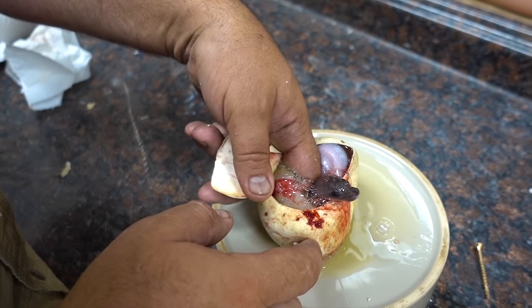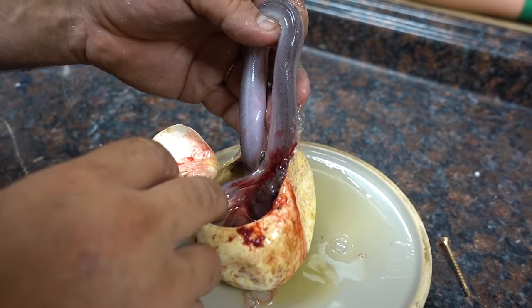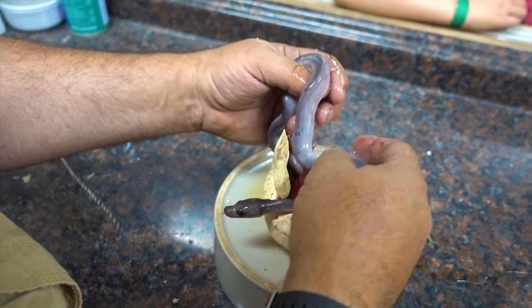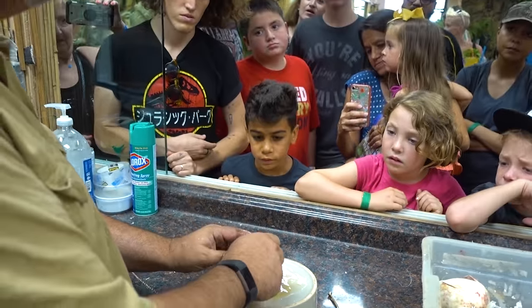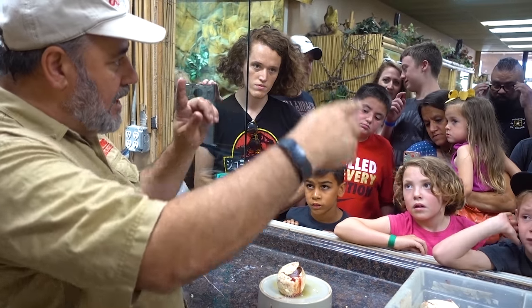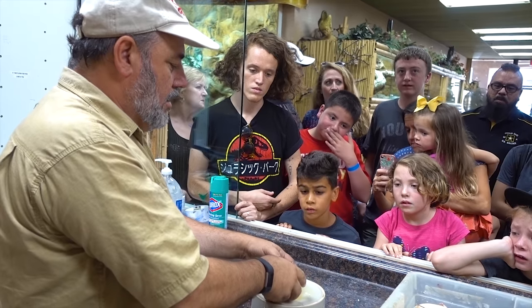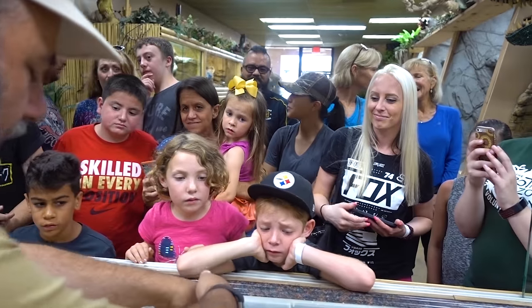So now this snake has a great probability of doing fine. The fact that it was shrinking already makes me a little bit nervous. So I'm going to make double sure that his head is completely free, that there's no knot. Okay, good. There's no knot in the umbilical cord. Sometimes when they go around it like that and their head is entangled, the snake has crawled all the way around and tied a knot in the umbilical cord. This time it was just wrapped once and his head was wedged in there. So, woo! This one's going to be saved and it's a great looking snake.